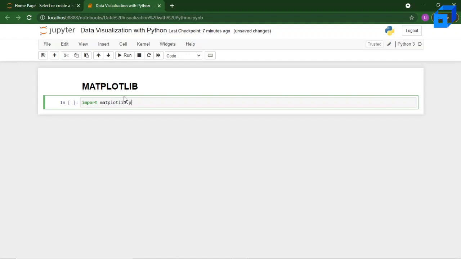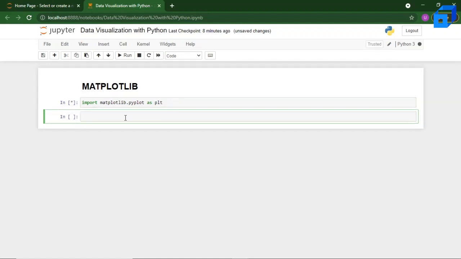So matplotlib.pyplot as plt. plt is an alias, so that whenever you want to access this particular library, you won't have to type the whole thing again and again. You just have to access it using plt dot the function. Now let us execute this. That is done. Now let us move ahead with the plotting using Matplotlib.